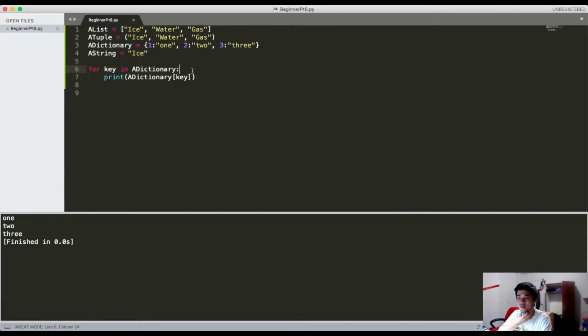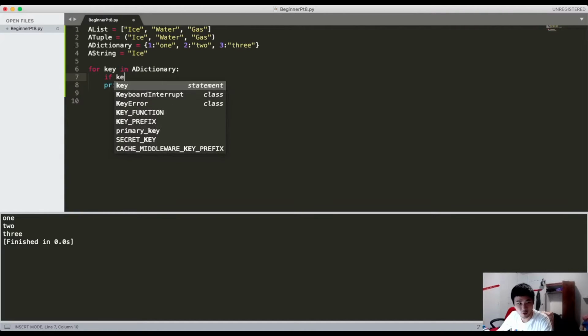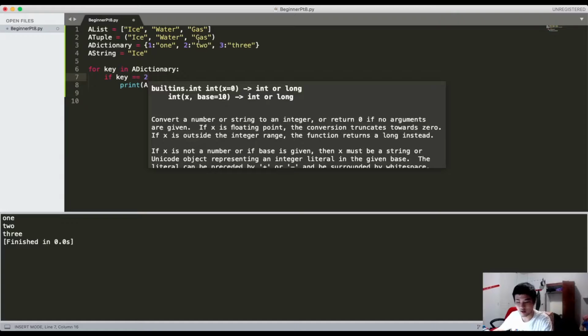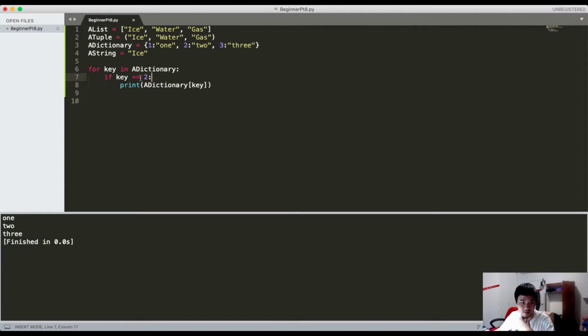Now, like we learned in the last tutorial, we have things called if and else. So in a for loop, remember when it's indented, all it is is just a block of code. So if I wanted to, I can actually add an if else statement. Let's say I wanted to print the word of the integer. If I wanted to print the word 2, that means I will only print it if the key is equal to the value 2.